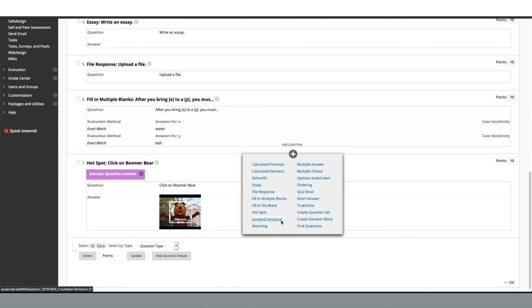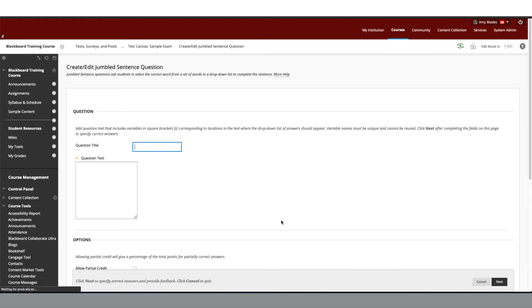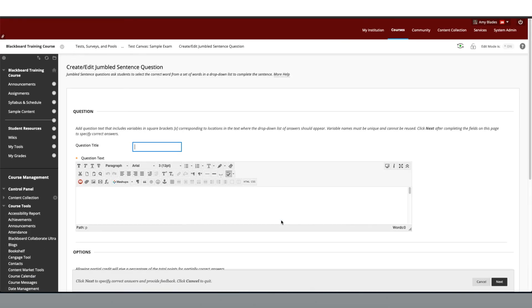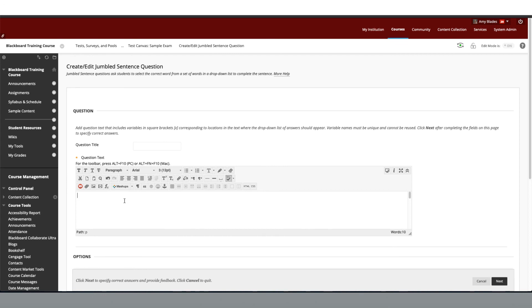A jumbled sentence requires students to complete a sentence by selecting words or phrases from a drop-down list. We will use bracketed variables corresponding to locations in the text where the drop-down list of answers will appear. Variable names must be unique and cannot be reused. First, we will enter our question text and insert variables as necessary.